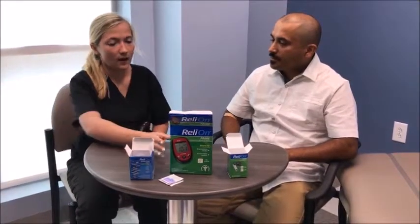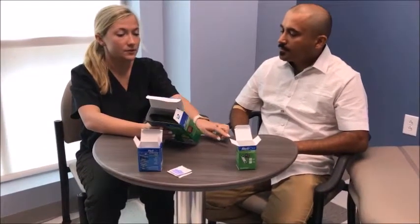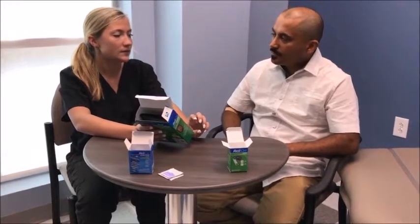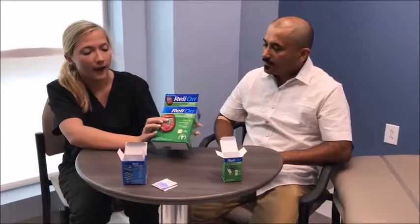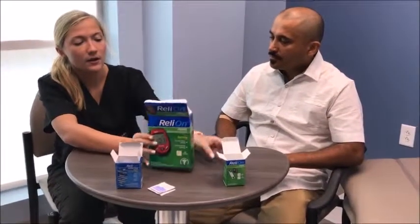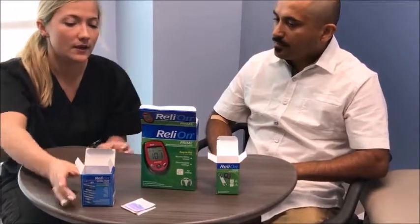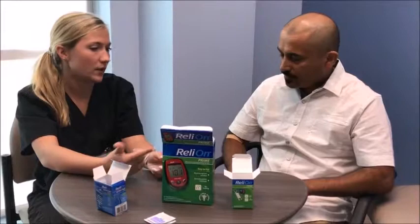Today we're going to talk about using a glucometer to check your blood sugar. A glucometer is a machine where you can draw your blood and put it onto a strip that the glucometer reads, and then the glucometer will sense how much sugar is in your blood. You have to buy strips separately, as well as lancets to prick your finger to get the blood for the strip.